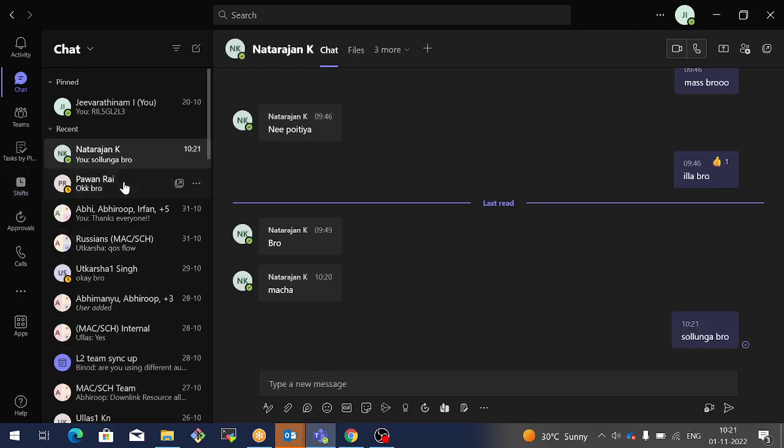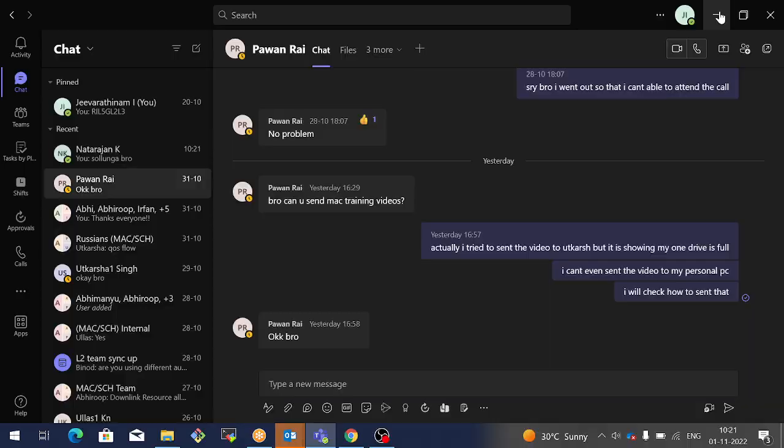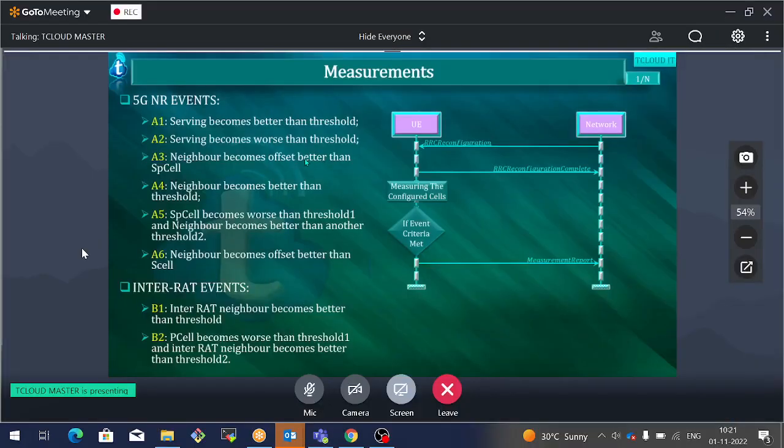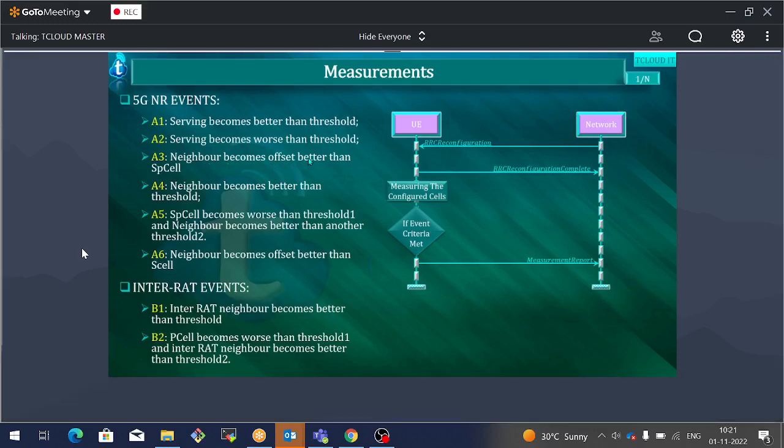Whatever this offset is, that offset value would be provided by the network in this reconfiguration message in the measurement config. So it has become better than that network provided offset value. So the neighboring cell is better than the present cell. That criteria is met. Immediately the mobile would send a report to the network.